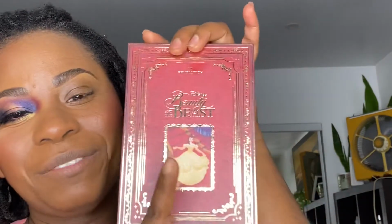This Beauty and the Beast movie was within my era. This just brings back my inner childhood. I love this Disney movie. So I am gonna go ahead and share the other eye look, finalize the other side of the face with you guys. So let's get to it.